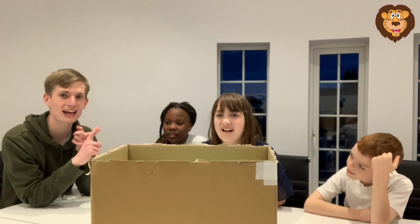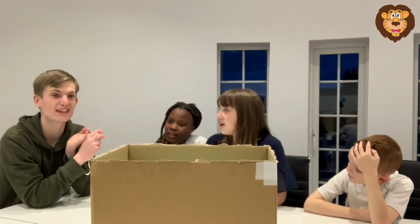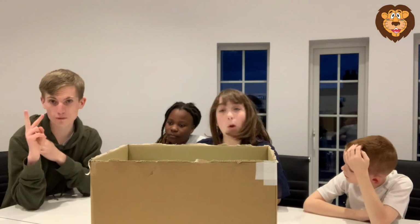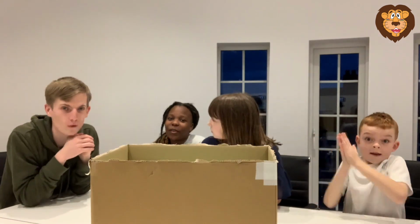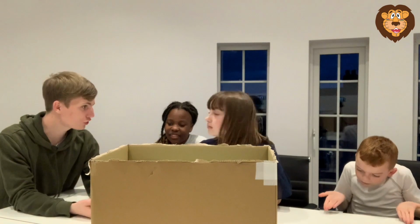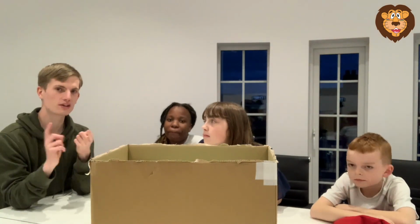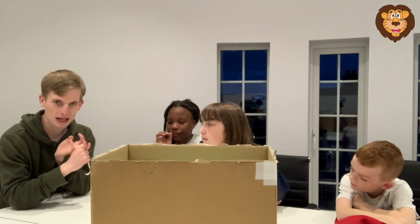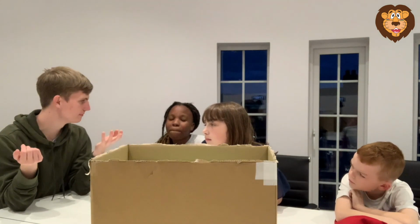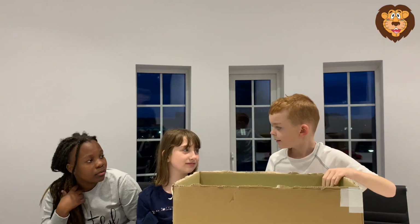So you've got to find the cow, another animal, and the frog. Can't remember what the other animal is, the horse. And three golf balls. Two golf balls and a table tennis ball. Let me start that again. So your job, guys, is to find those six items in 15 seconds. Those items are the yellow and the blue golf ball, the ping pong ball, the frog, the cow, and the horse. Can you do it? Yes! Let's see if you can. Guys, who wants to go first? Me!